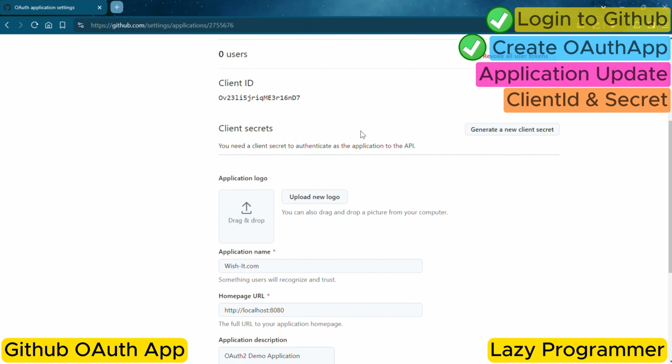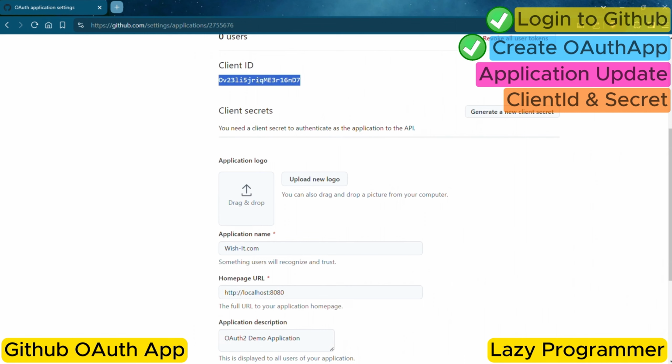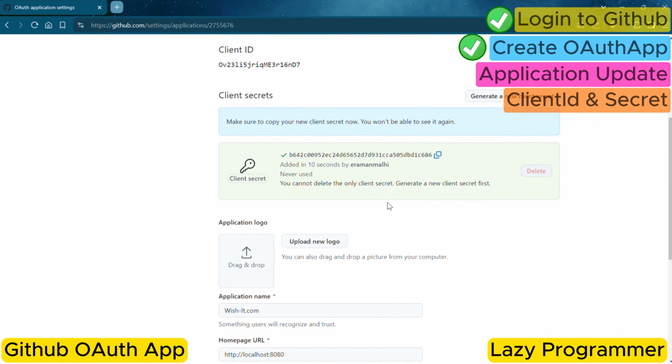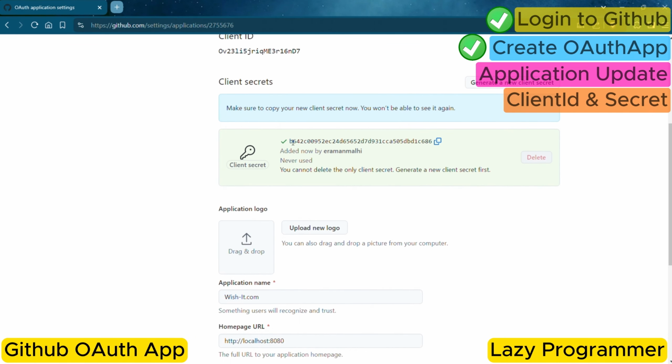Then we have the client ID, which will remain the same as what was generated during the application registration, and the corresponding client secret. As it is a fresh application registration, for the first time we need to generate the secret. For that, click on generate a new client secret. Be very careful and note this secret down somewhere, because once you move out of this page, the secret will not be visible again. You can generate different secrets also and delete them if not required, but the condition is that at least one secret should remain there after initial creation.